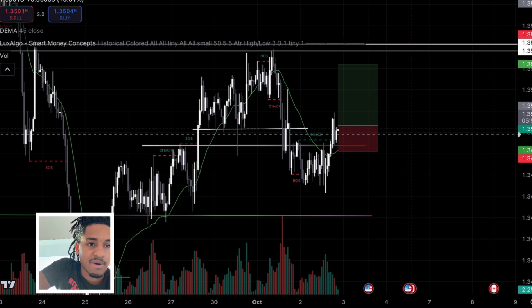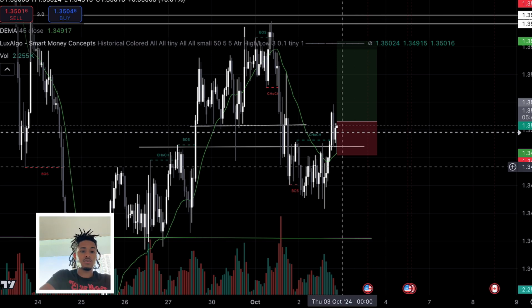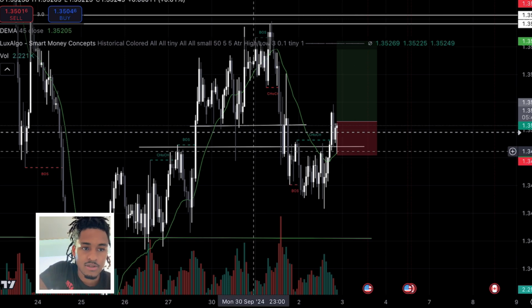As you can see here, I have my levels of support and resistance. A lot of people want to talk about support and resistance. It works for me, so that's what I'm going to use. But I don't just use support and resistance. I feel like just solely using support and resistance, you're not going to be good as a trader. It doesn't matter how good you are psychologically or whatever the case may be. I feel like support and resistance by itself just isn't the best thing to use. So with that being said, what I do is I use support and resistance with liquidity, fair value gaps.